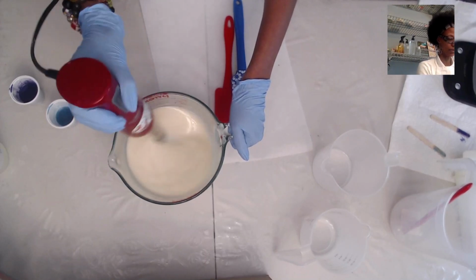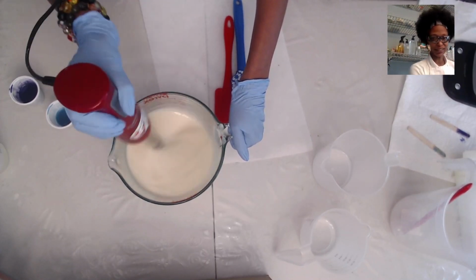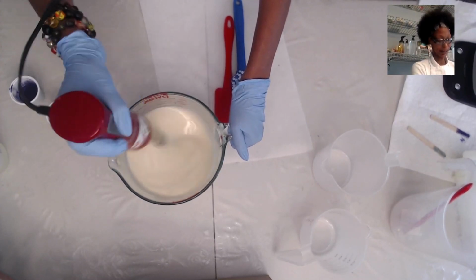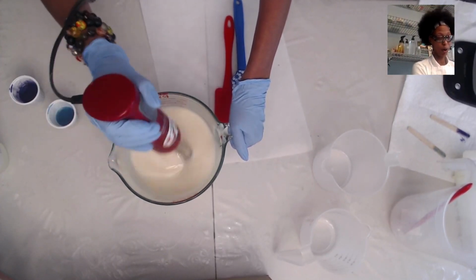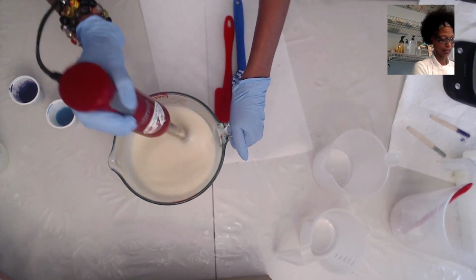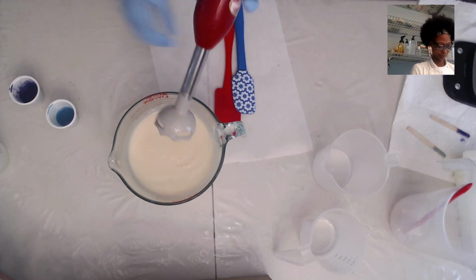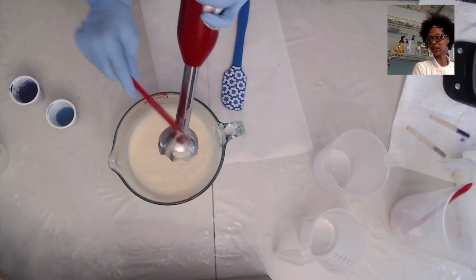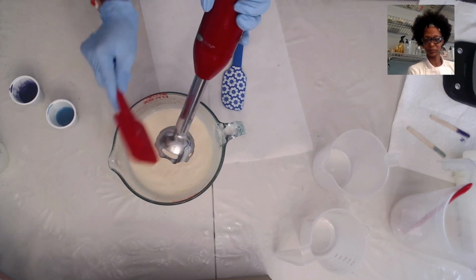I also need to stop shaking the table. Yeah, Paige knocked over the whole soap table. Luckily, it was empty. However, there was stuff on there, but it wasn't like soap and stuff. There was just other stuff.